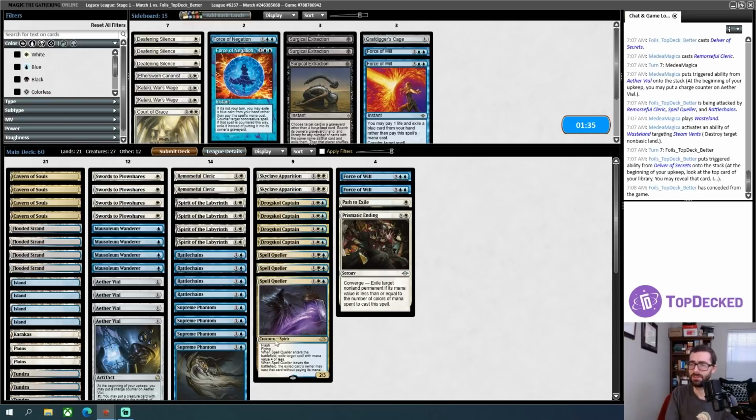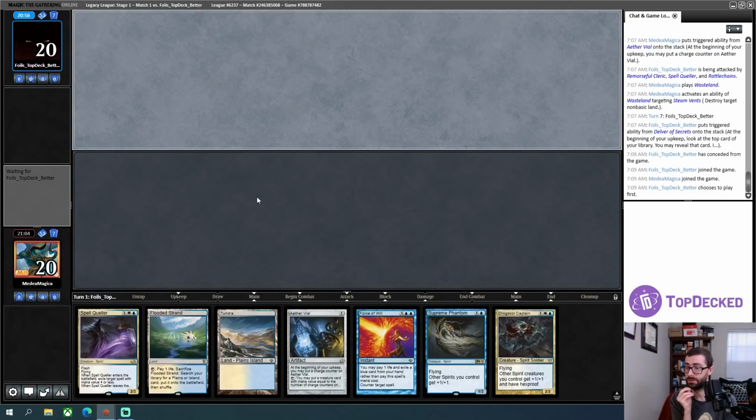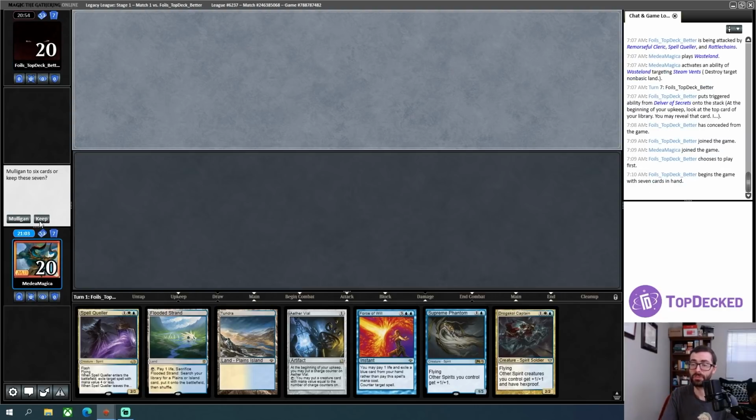Yeah, this is fine. My Hexproof Lord is going to be particularly good in this matchup. Keeping the Spell Quellers and Skyclave Apparitions from disappearing seems really good. Okay. Yeah, this hand is totally fine. I will be keeping this.